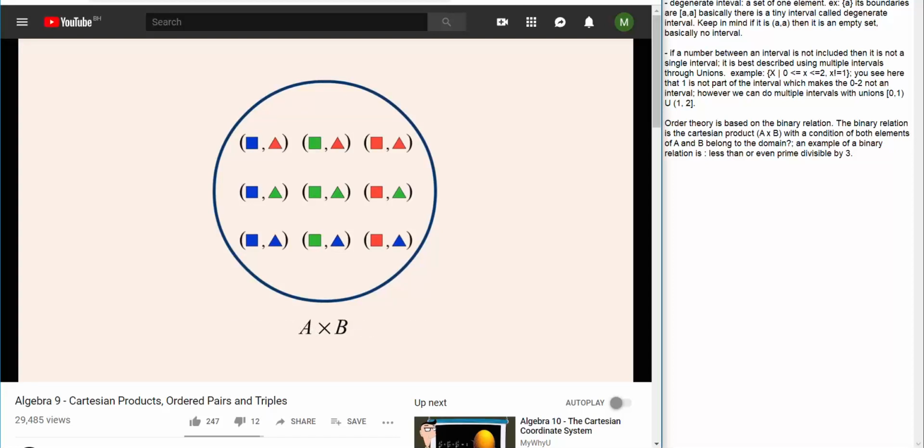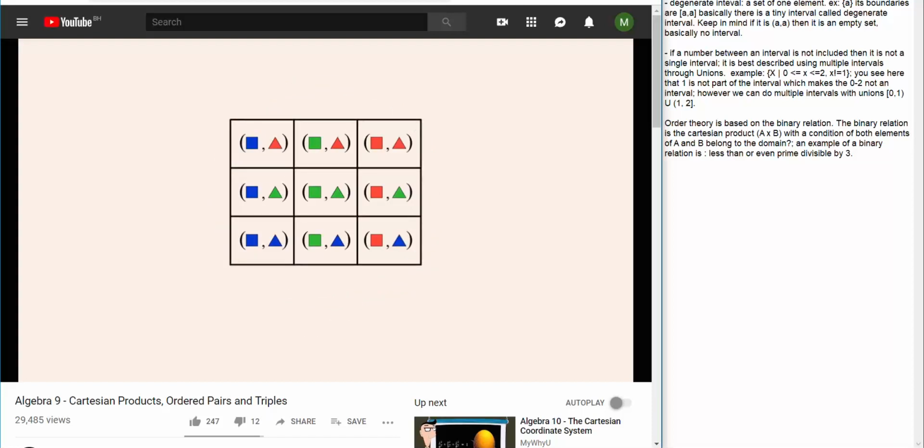We can display the ordered pairs of this Cartesian product in a 2-dimensional grid, where all the first elements are the same within any particular column, and all the second elements are the same within any particular row. This grid of ordered pairs is a simple 2-dimensional coordinate system. A horizontal position in the grid can be chosen by specifying the color of square, and the vertical position by the color of triangle, something like X and Y. So by specifying the colors of square and triangle, we can locate any position within this 2-dimensional grid.